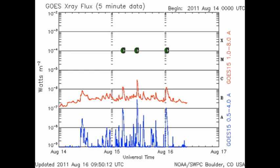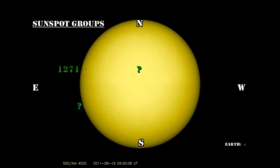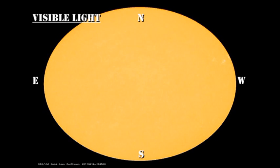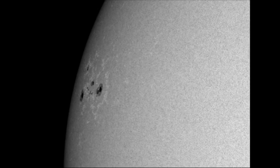Let's take a look at the active regions and see what's going on. They numbered the region in the north-east yesterday as region 1271. Briefly, for a few hours last night, there was a sunspot group emerging near the Sun's centre in the northern hemisphere, but this morning there seems to be no trace of it. The region in the south-east that I predicted would have some spots is beginning to show itself. When we look at the white light movies, we see very little because all the action is near the limb, and the foreshortening makes it difficult to see. So I've taken a couple of freeze frames from the movie to show you what's going on.